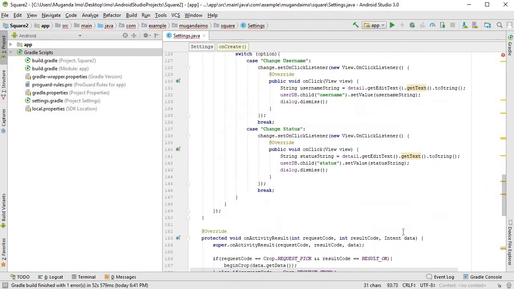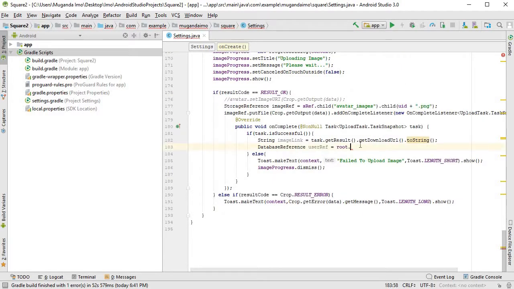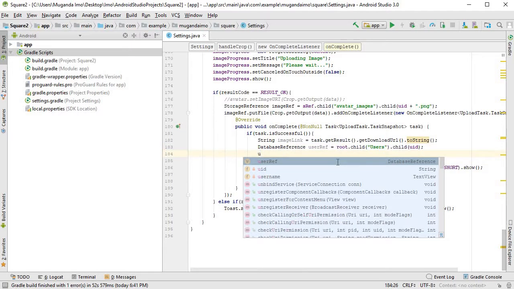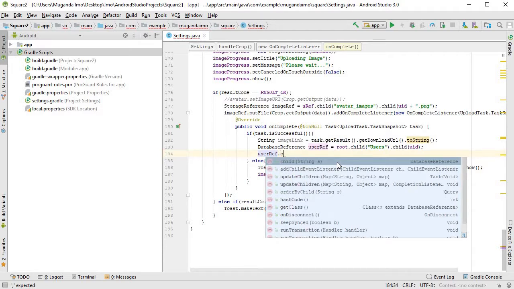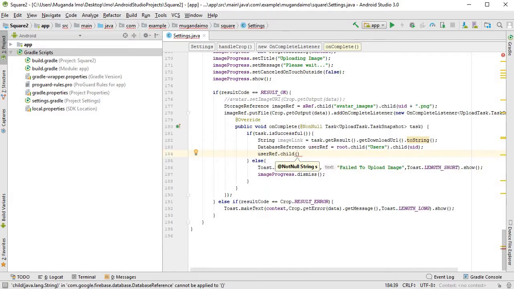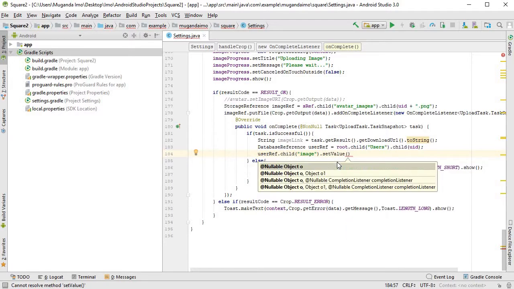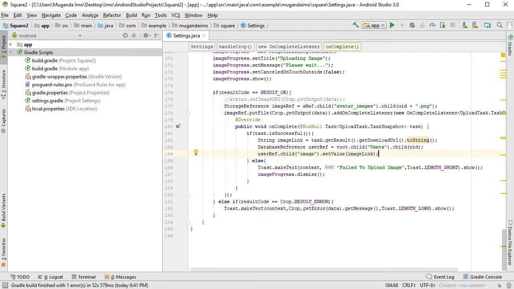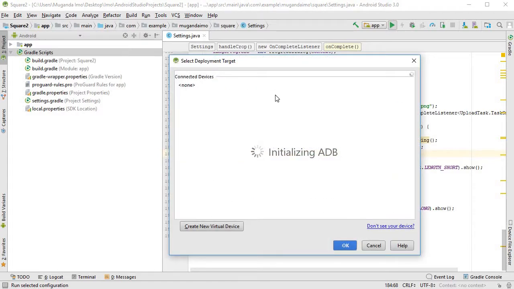Copy that, take it back down. Okay, so userref.child(image).setValue, and we're setting the value of image link, right? And with just that, we'll be able to send the image link to the database. So I'm going to test this, and of course I'm sure you guys know what's coming next.